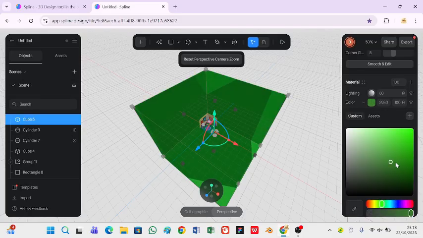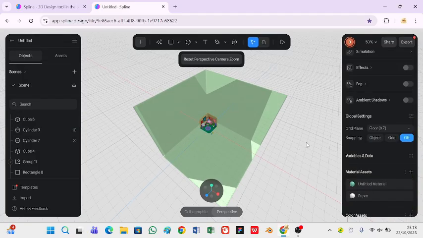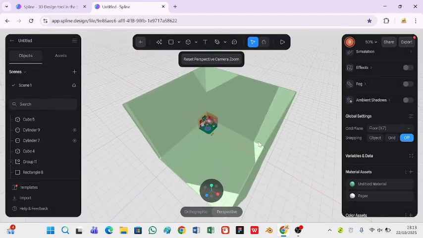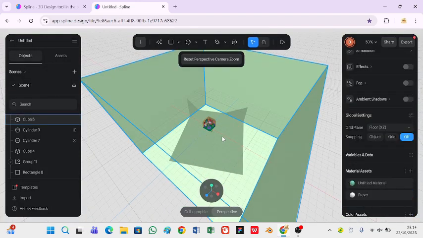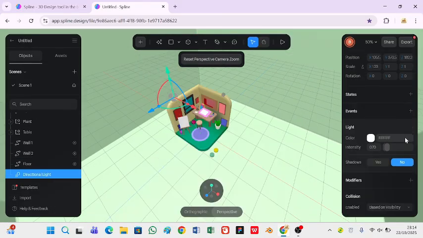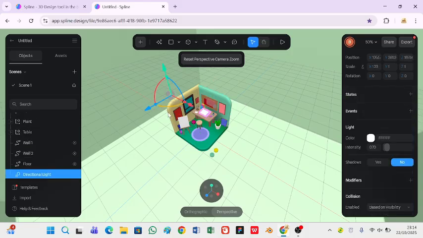Okay, now I'm going to make the background color into the color we want, just like this. Then adding the color to green. Okay, I'm going to make the background larger. Okay, like this. And then I'm going to adjust the light first, like that.